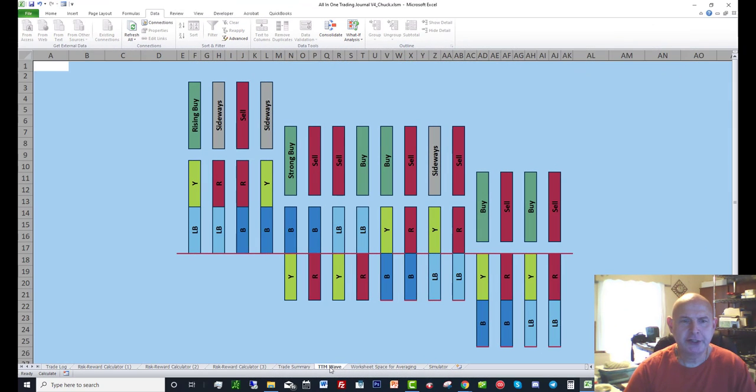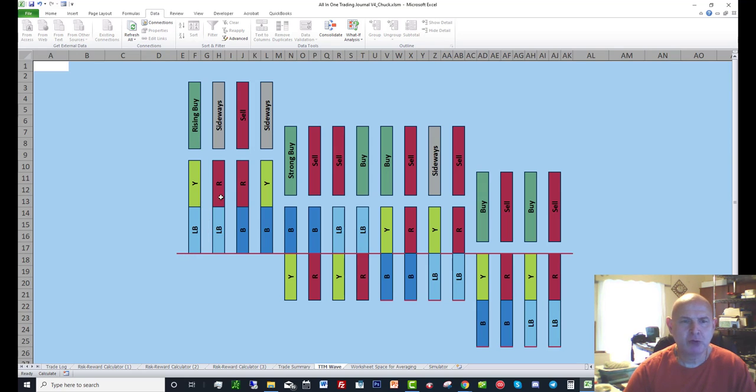Now I occasionally use the TTM Wave. In order for me to quickly reflect on whether I should buy or sell, I broke the wave down and I've placed it into columns on this cheat sheet. If I have a light blue and yellow above the 0 line, then that's a rising buy.